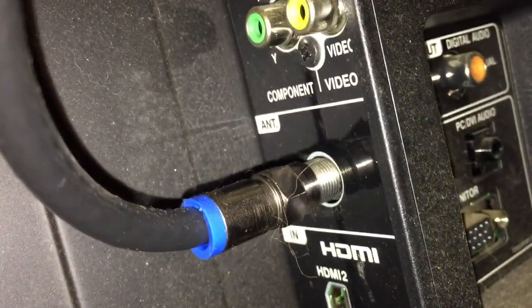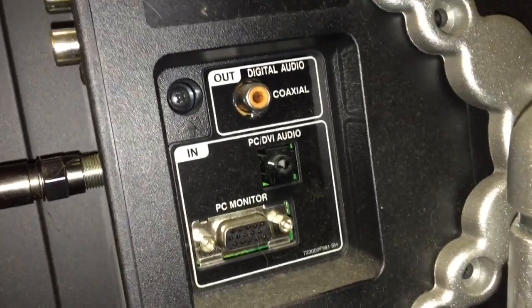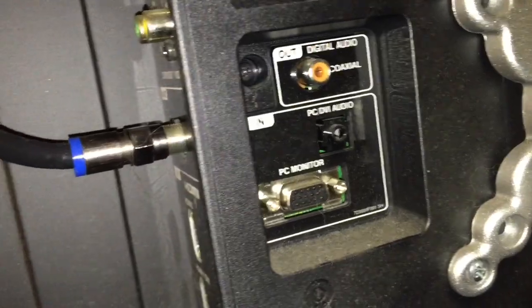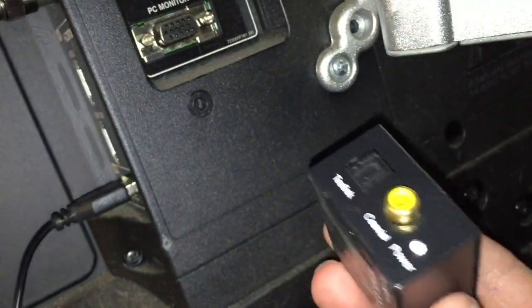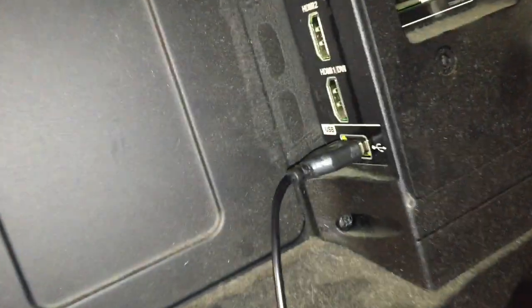The usual HDMI and USB are here. What we care about is the digital audio out. On the motorhome television it was a Vizio with a Toslink output. In this case it's a regular old coaxial, which in most cases you can use a standard RCA cable for. This is what I purchased on eBay - a digital to analog audio converter. You feed the coaxial in there or Toslink on the other side, and you get regular left/right outputs. For power, most TVs have a USB port and it provides enough power to run the converter.